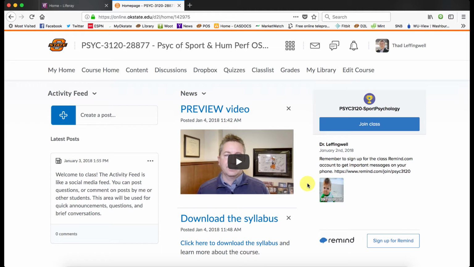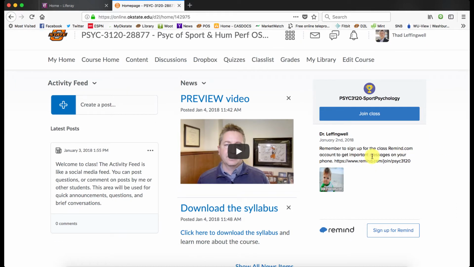And in the right-hand panel here, you see our Remind.com account. We'll post its announcements here. There's also a button here in blue to join the class. I really encourage you to sign up for those Remind.com reminders. Those will allow me to push one way directly to your phone or text message system announcements about the class. I'll send out reminders about deadlines, important changes. You really want to be sort of clued into that account.